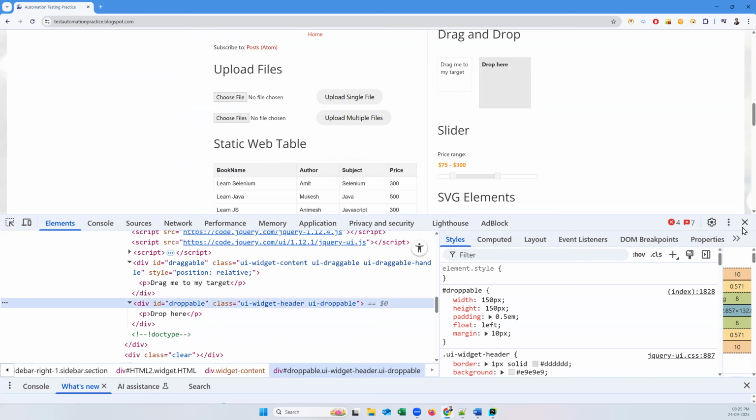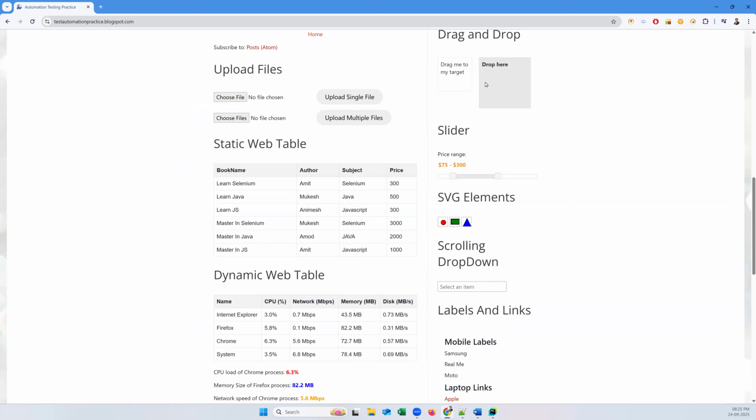Normally, if you want to do drag and drop, how will we do it? First, we will mouse over on the source element. That's the first action, mouse over. And after that, you will click on the mouse button. And after that, you will again mouse over on the second box. And then you will release the mouse, or mouse up. Then drag and drop is over.